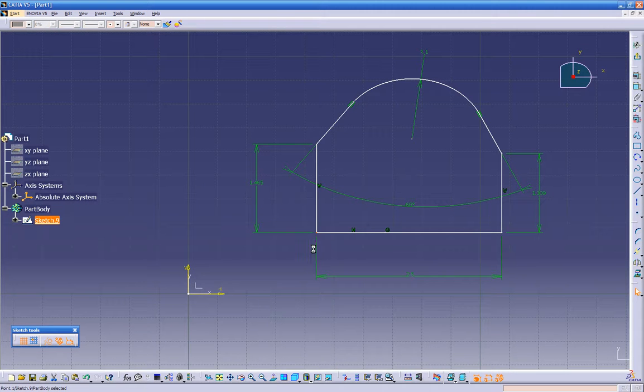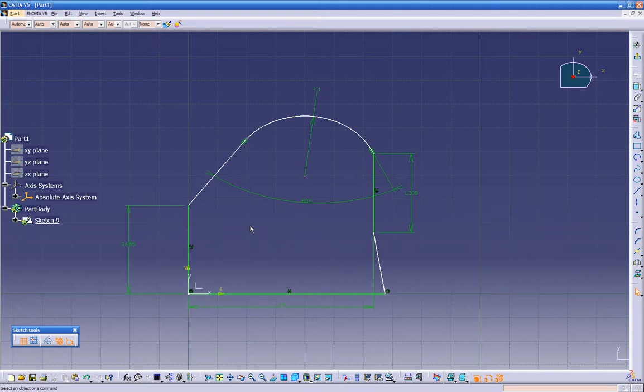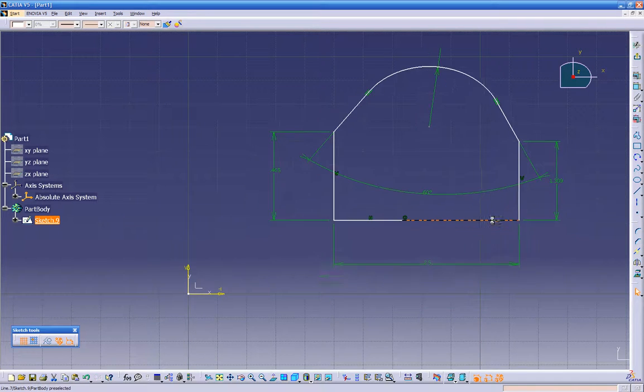We'll click on this, pre-select this point or this point. Let's go back to our constraints. Let's right click, coincidence. Oh, we didn't fully dimension this because we broke the line. So let's undo this. See, because we broke this line right here, it's not fully constrained.